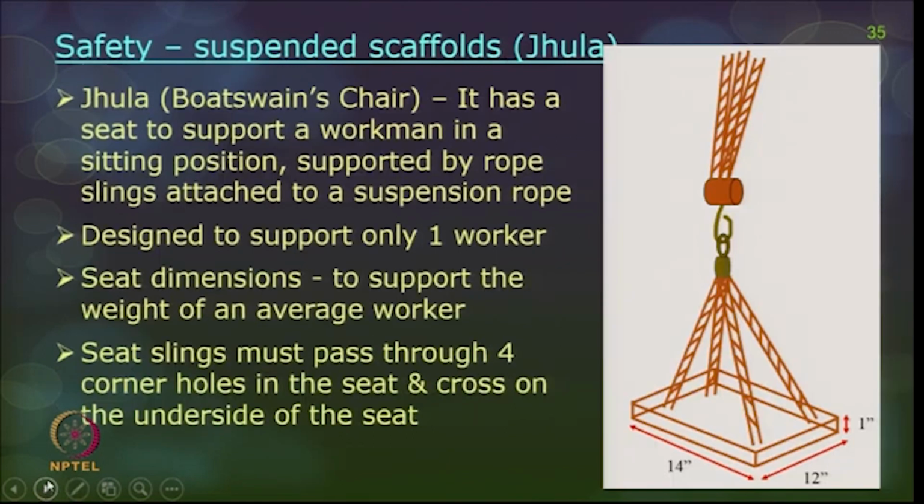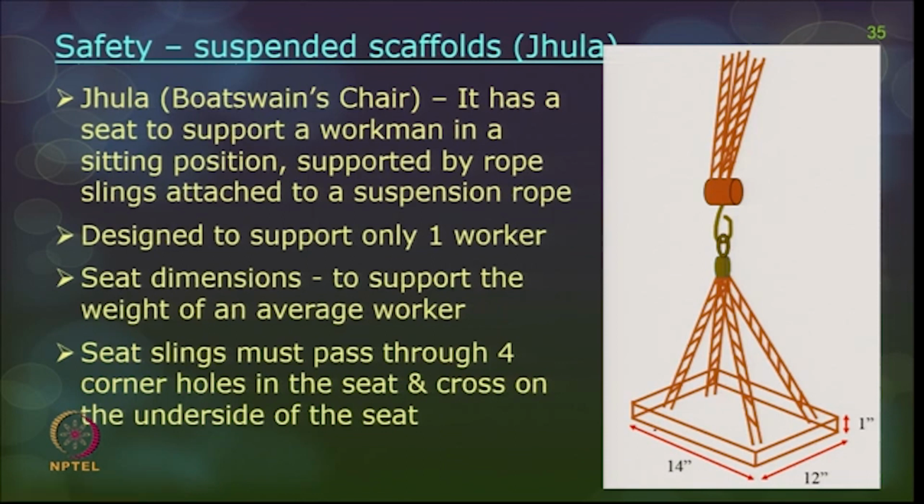And as I told, there is one separate suspended scaffold which we will discuss, and aerial lift safety we are not covering in this course. So, among suspended scaffolds, there is a special variety called Jula, also called a boatswain's chair, which is primarily designed for one worker to sit and finish his work. Okay, it has a seat to support a workman in a sitting position, supported by rope strings and attached to a suspension rope. It is designed to support only one worker.